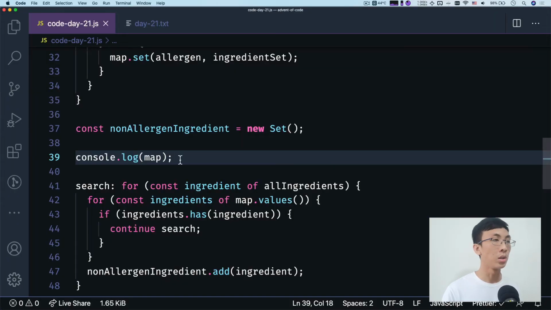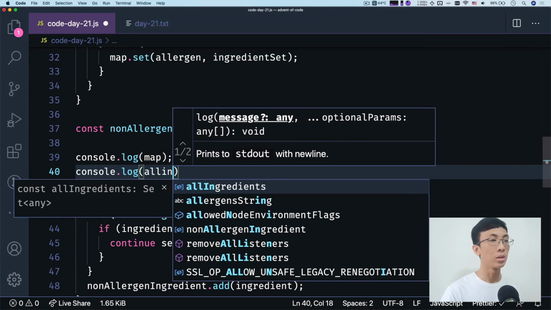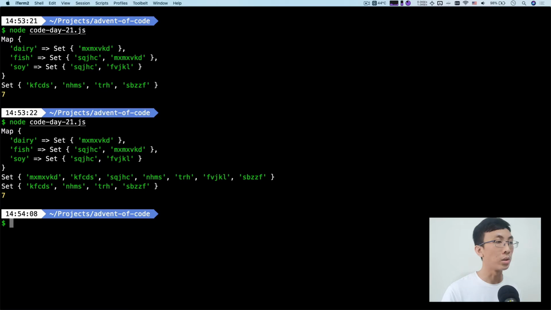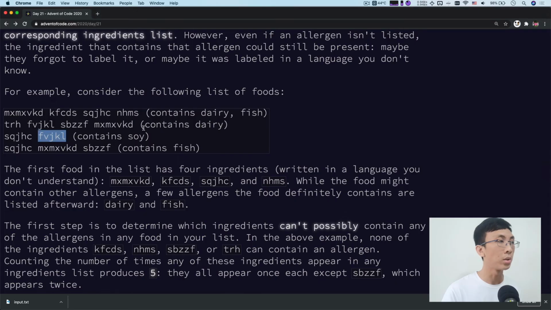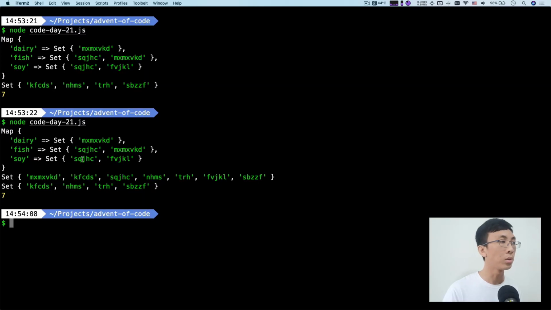So, okay. Console log all ingredients. Probably I misunderstood the question. Let's see. So let's get back to the console. So this is all the ingredients.